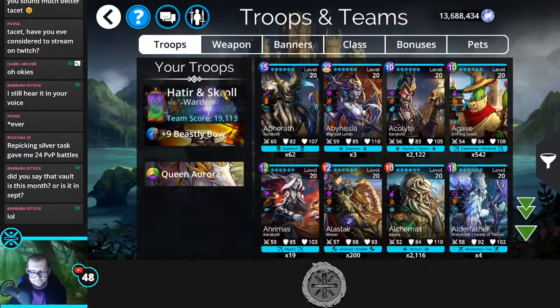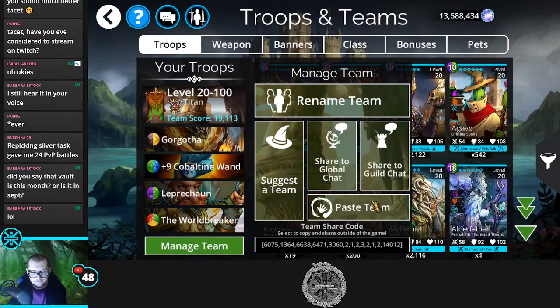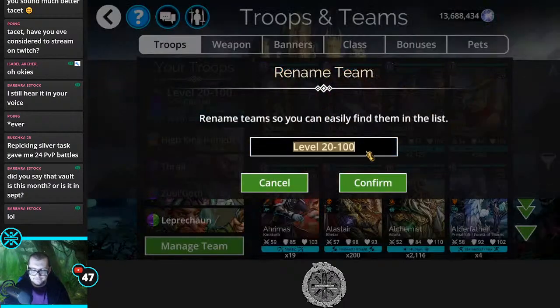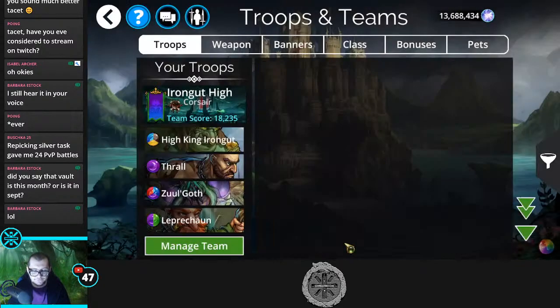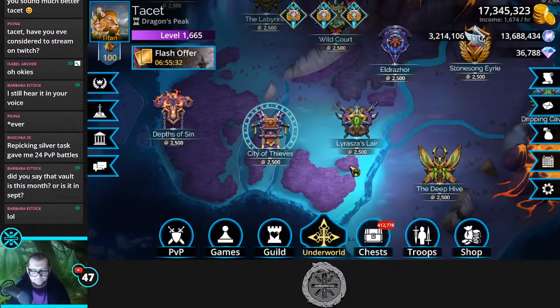Put over Hatter and Scroll, I think. It's a good Hatter and Scroll team, though. Put over this, I guess. Pace team. Iron Gut High. I think this is the most expensive team because he uses Zugoff. Though oddly enough, it uses 2 exceedingly low rarity troops, but does require Zugoff. This particular setup.